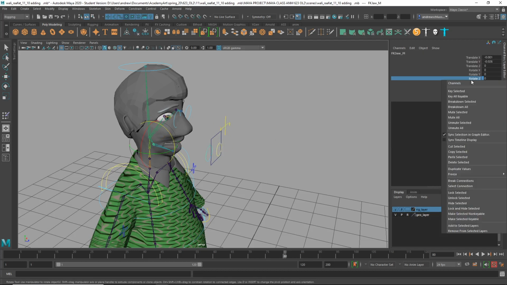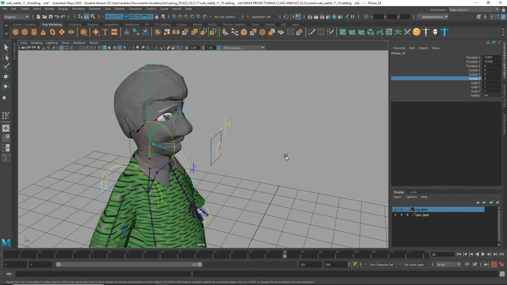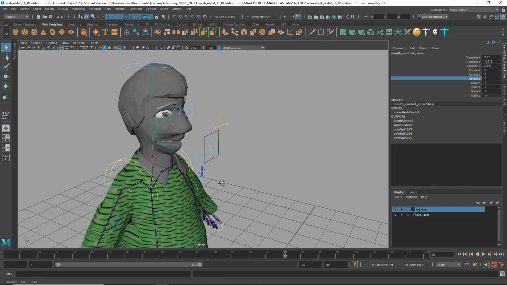Just break this: right mouse click, break connections. And now if you want, you can use Shift E, and then Shift E, and then you can animate it just by rotating that. So I would just do that. I'm going to undo that, but rather than, because I think you were going to hook it up to this, but then you never did, or you never finished the process.